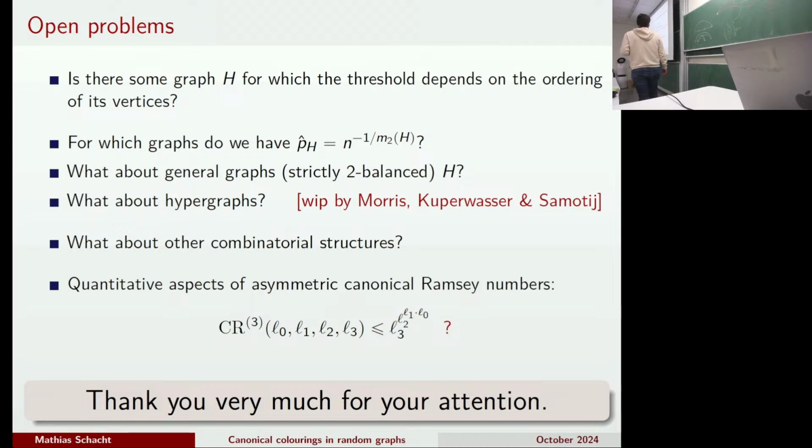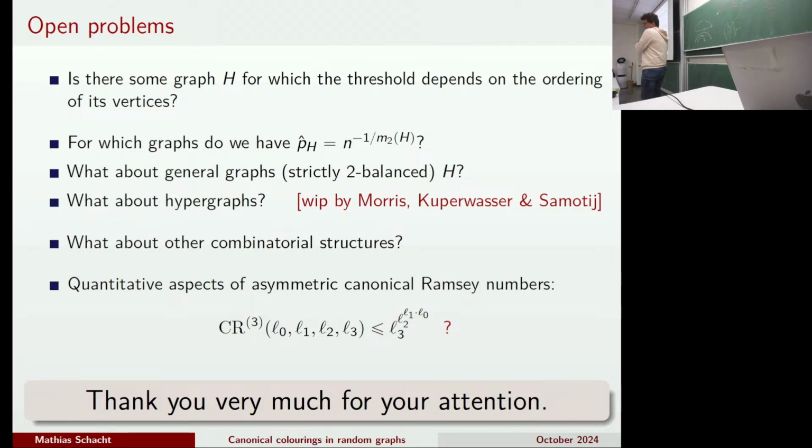For these canonical Ramsey numbers, you could still ask some more refined question about its growth. I talked about it at the beginning of the talk a little bit when I said Erdős and Rado used Ramsey's theorem for 2k-tuples in order to get the upper bound. There was a large gap, and then I said the same exponential gap was obtained by Schacht, right? But this is always that you want to have a canonical copy of your clique of a given size. But of course there are, structurally, canonically different patterns.